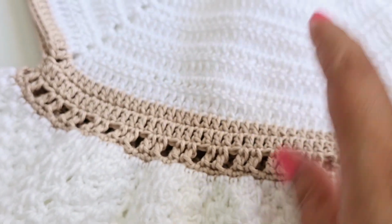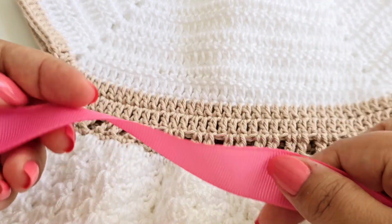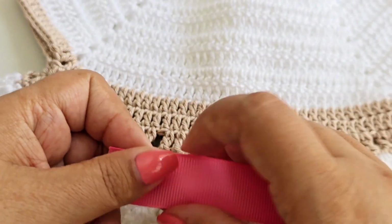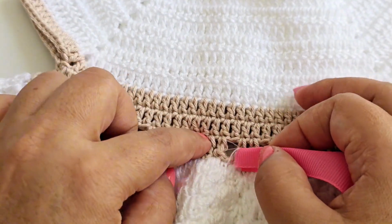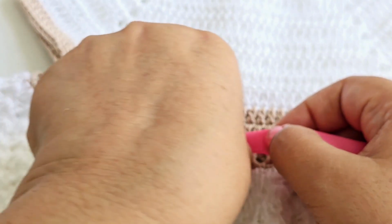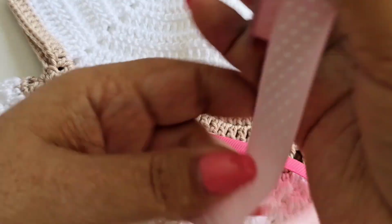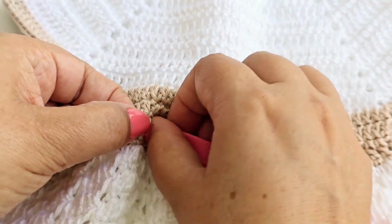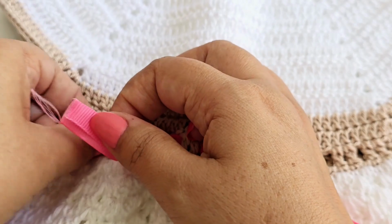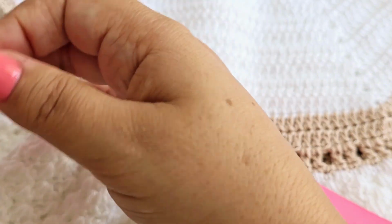And now I'm going to put the ribbon part, okay. I had been told to put this one. This ribbon is thicker than the one I had contemplated. I'm going to put it on, trying to keep it here in the middle. I had contemplated the one with the short rosette, look. This is the one I had contemplated. But most of them at home said, not that one, the one that is stronger in color and the thickest. Then I'm going to put this one on, because the majority decided to.